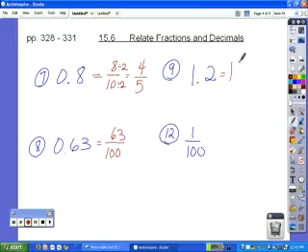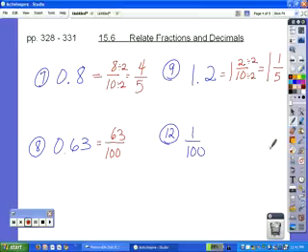So this time we'll have the mixed number since we have a whole number in front of the decimal, and we have 1 and 2/10. Then we have to see if it can be reduced. Since 2 can go into both 2 and 10, we need to reduce the fraction, but don't forget to bring your whole number over before you write the reduced fraction. So 1 and 1/5 would be our answer.